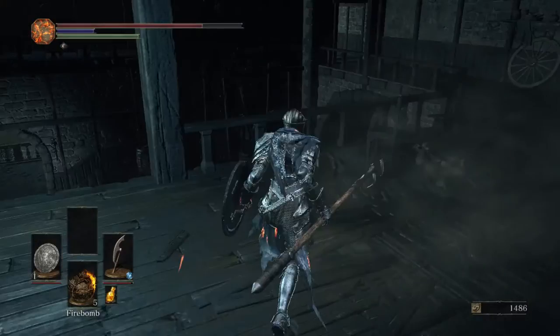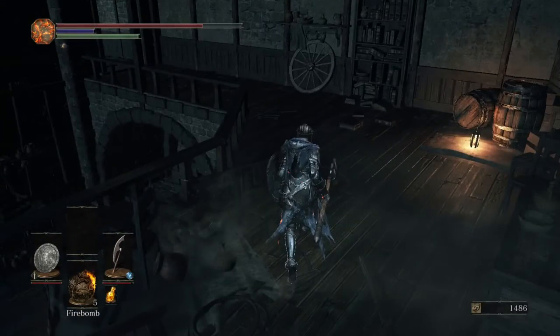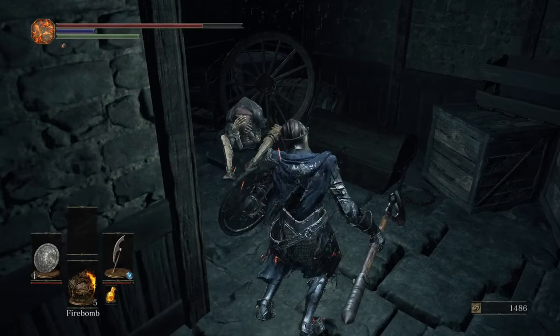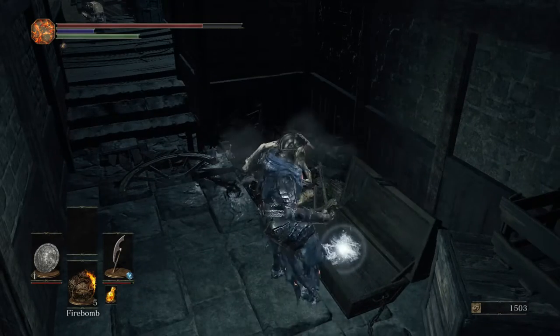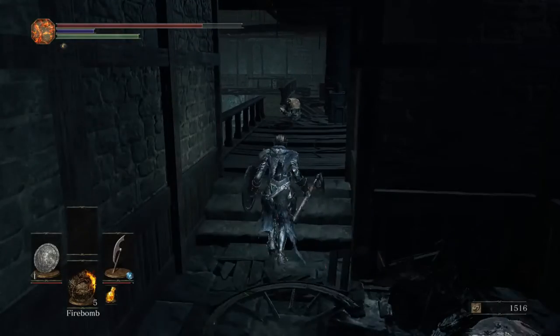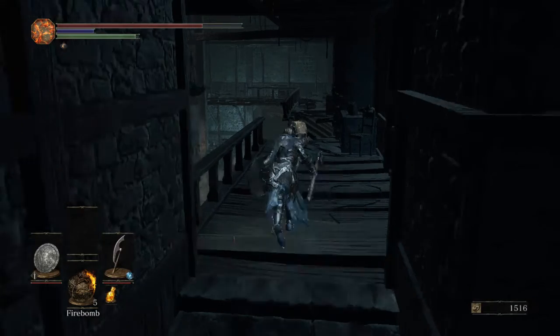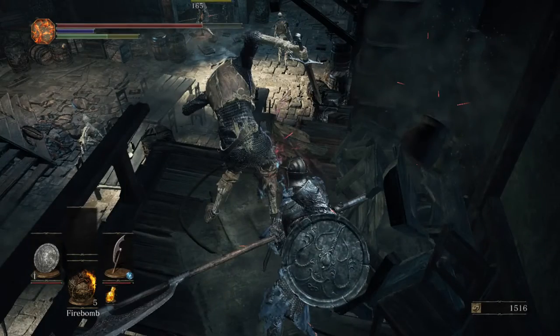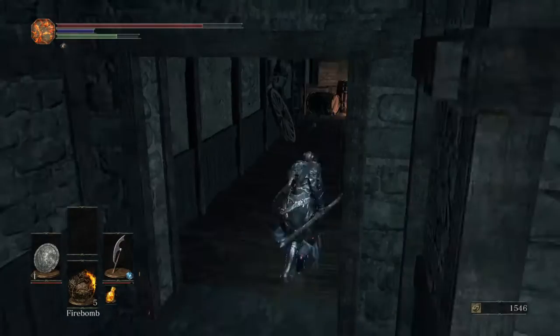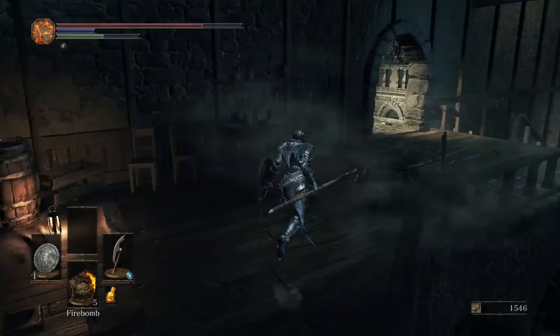It's become less useful as of late due to a variety of changes to damages when looking at the overall buff to damage. This here is just a shield that you can grab, the Silver Eagle Kite Shield, which isn't too bad. And now down here, there are several large hollows. I believe it's 2 axe hollows and 1 halberd. And there is also dogs.